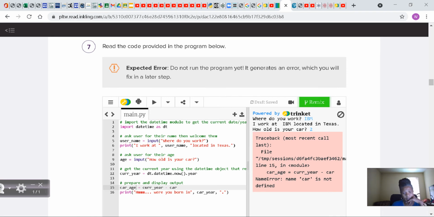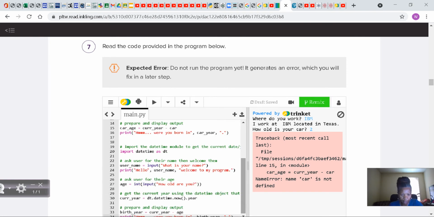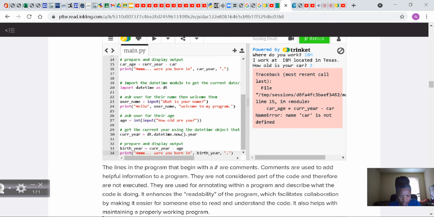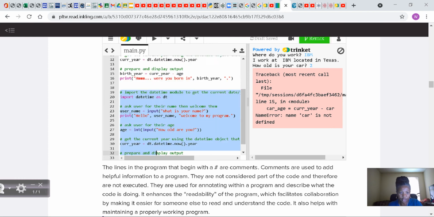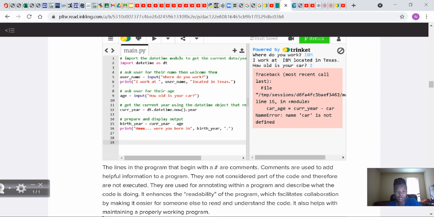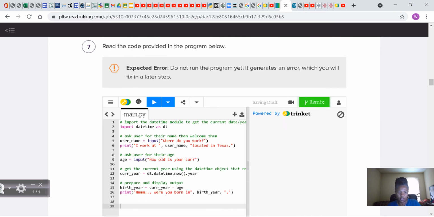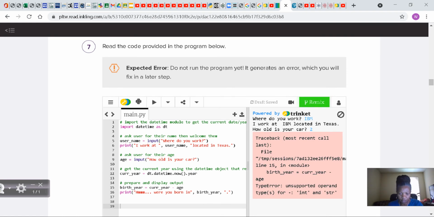Let me do this. I'm going to put this back in here instead, and take this out. Now I'm going to run it and see what it does, and get a better understanding. IBM, 2 years old. Still giving me an error.